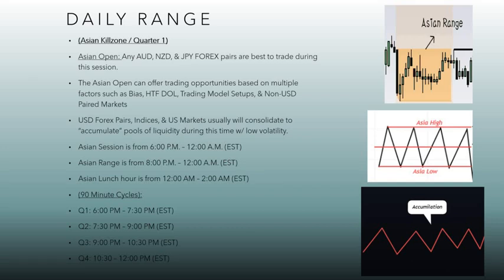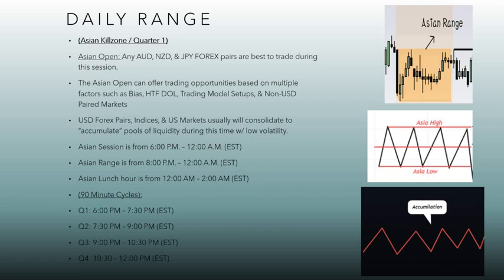If you're trading a USD pair and it has nothing to do with any of those other currencies, you're going to be consolidating. You're going to be accumulating liquidity here, and you pretty much aren't going to have any price action that you're able to take entries or get any trades out of. So whenever Asian session is happening, I suggest you wait for London session or New York session, because those 2 sessions are the ones you're going to want to prioritize.